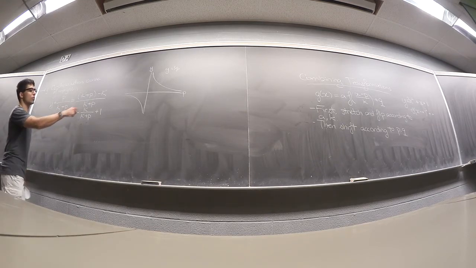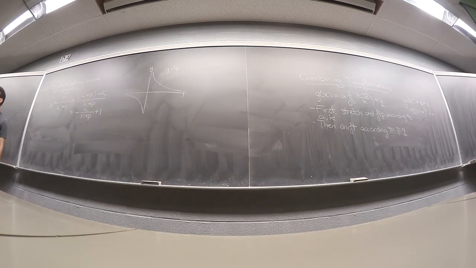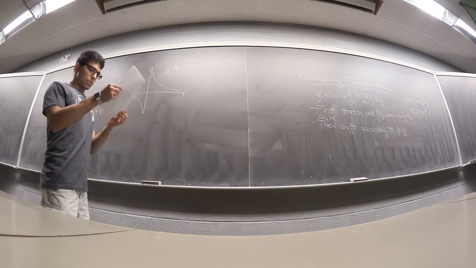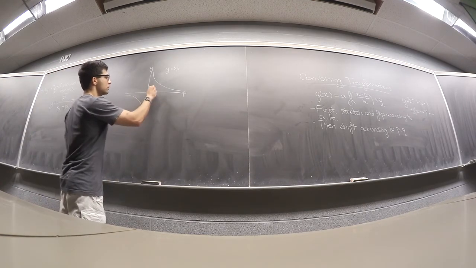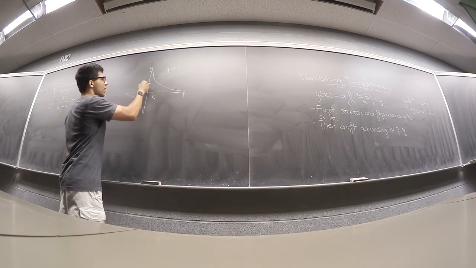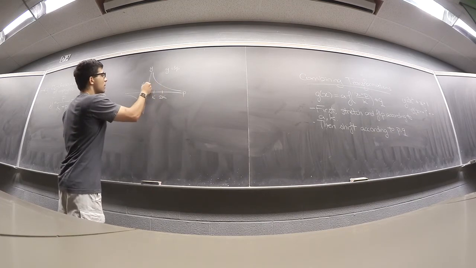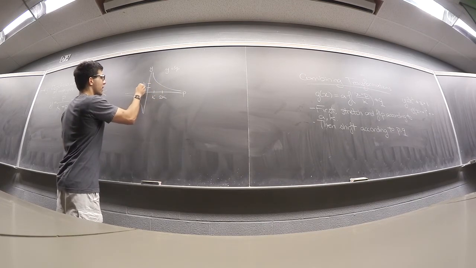You could just write this equals a over this plus b, and then solve for a and b. You could probably do long division and do it that way. Again, just an example. Okay, good? All right, that's the graph of y equals 1 over p. Which points do I care about? At k, it equals 1 over k. At 2k, it's 1 over 2k.